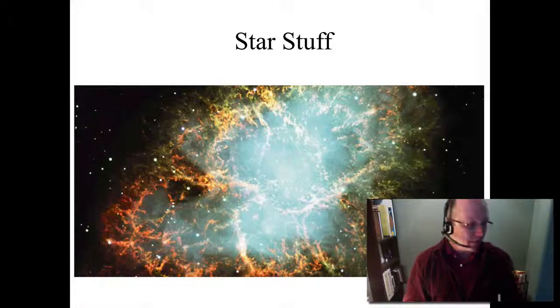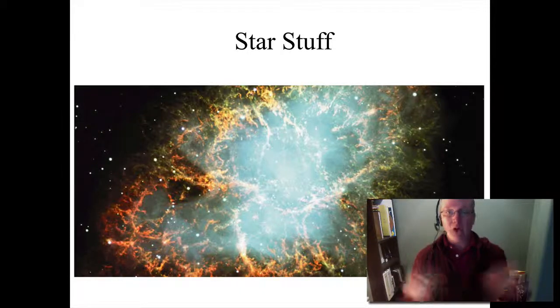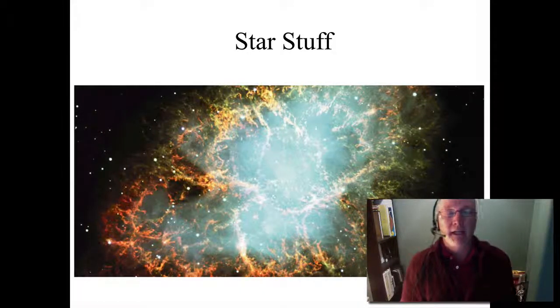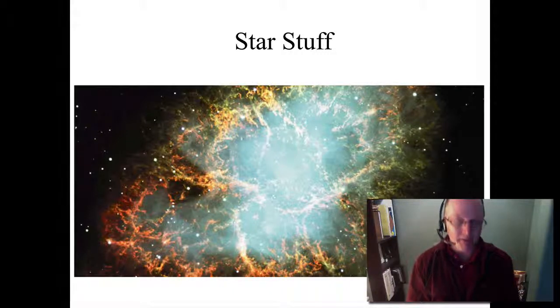And both of those forms are important to us because that's where everything we have on this planet comes from. Whether I'm talking about the water in my water bottle, or the plastic in my pen, or the carbon atoms in my body, they all come from the center of stars. And so this is an important process that eventually results in us. So it's something that we're pretty curious about, how this happens.